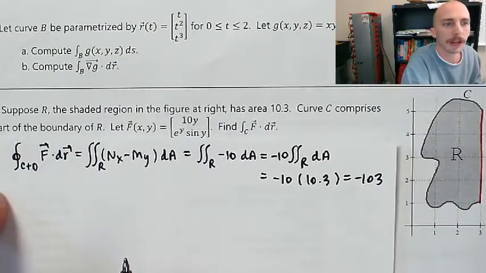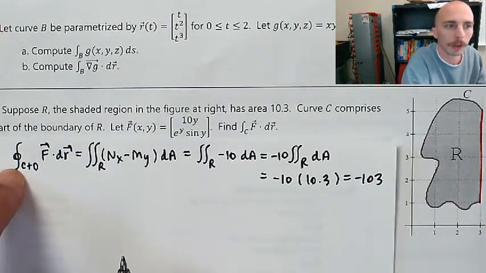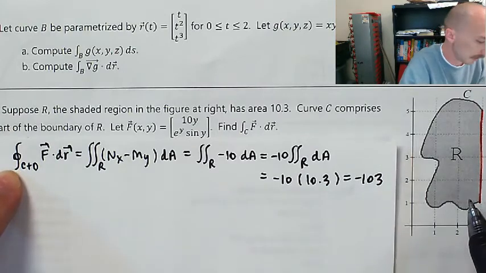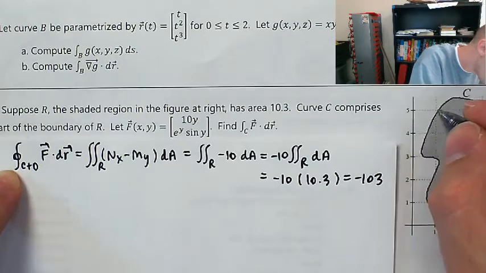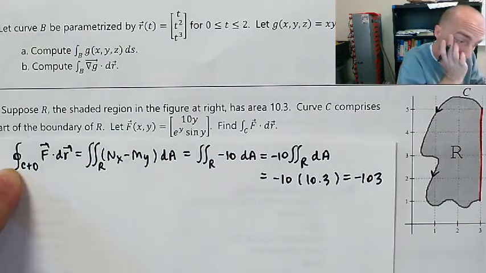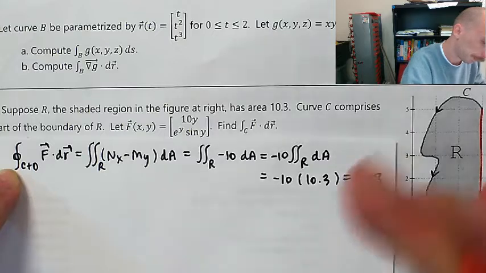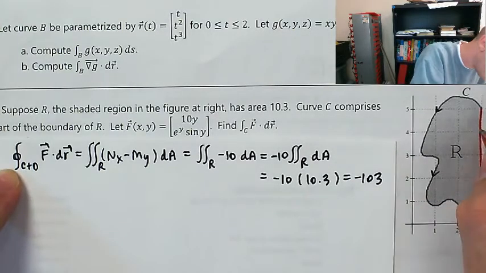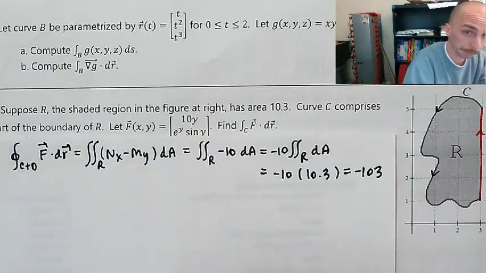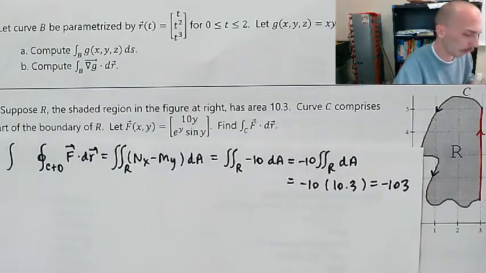Okay, but this isn't exact, this is the integral over the closed loop C plus D. So what I need to do is, oh, I didn't draw it, but I think we're assuming this counterclockwise orientation. Pardon me. I thought I had drawn that in when I made this figure. Okay, but now you can really see it. So that's negative 103, or 103.